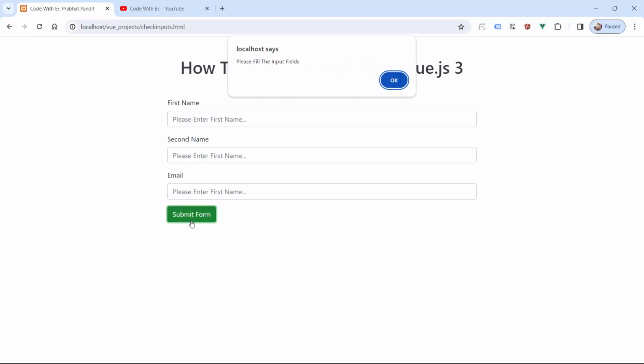The moment you hit the button, you will get an alert that says please fill the input fields. It is mandatory to fill all the input fields, then only we will be able to submit the form, otherwise we won't be able to. So click the button OK.